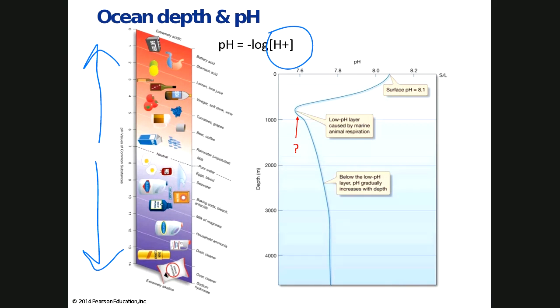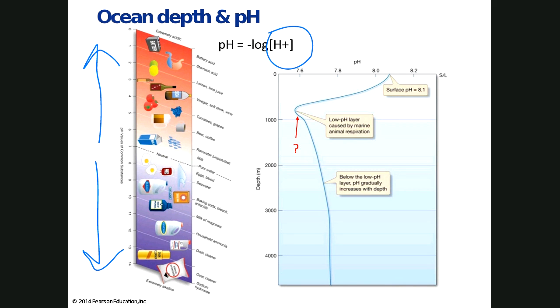As we go down in depth, as we get deeper in the water, the pH begins to drop, okay? And we eventually get to a point where we have this kind of a minimum drop. So the pH doesn't drop much, drops down to about 7.6. So still a little bit alkaline, but becoming more neutral. The pH scale can be divided up into tenths. Now, the reason why this is, and we're not going to get into the chemistry of this, but the lower pH that occurs is because organisms are respiring.